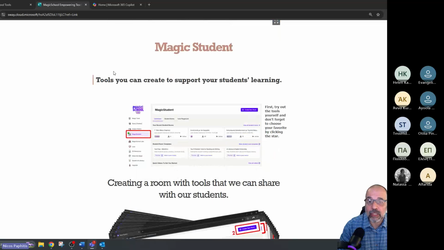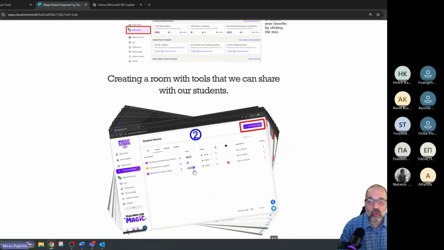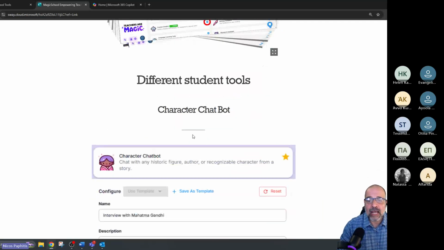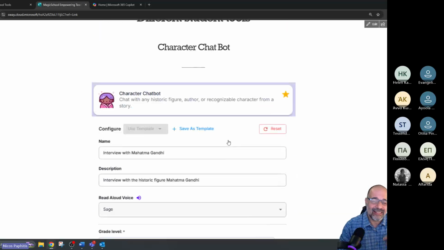And this is the part that we're going to be working on today, the Magic Student area. Here I show you with cards exactly how to do everything that I'm going to be covering today. And here are some of the things that we're going to be creating. So this link is essentially a summary of what I'm going to be using today, so you can use it as a resource later on.